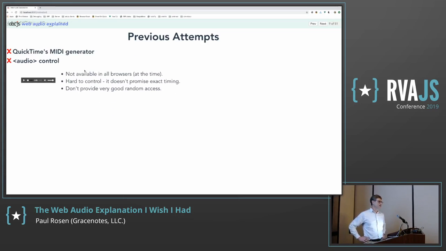It was available in a lot of places, but it wasn't really universal, so it would only work in certain places. I tried to make it work for at least those browsers that supported it, and it wasn't performant enough. You can't really control exactly when the sound comes out. To do all that stuff I was doing with the animation, I need to know exactly when that note is happening. I don't want to know approximately. I just couldn't control it enough, and so that wasn't able to do it.